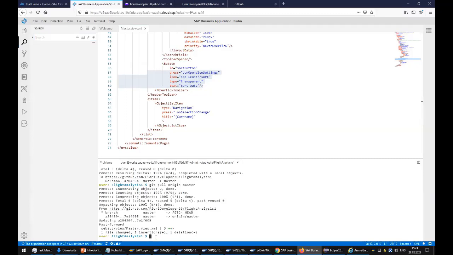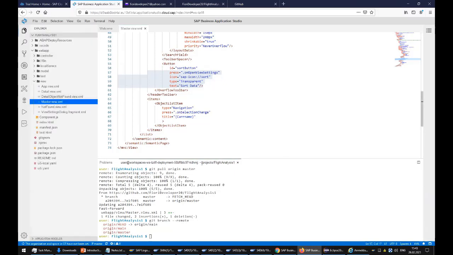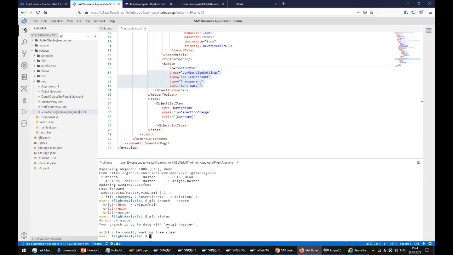And then if we come over here, confirm our remote branches. So git branch remote, and there they go. So main and master. Let's come over to our files here, like so. Let's confirm our status. So your branch is up to date with origin master. So everything is refreshed, no problem there.